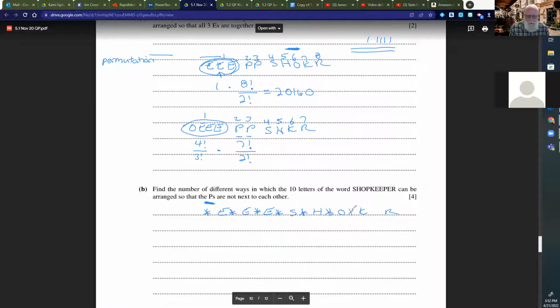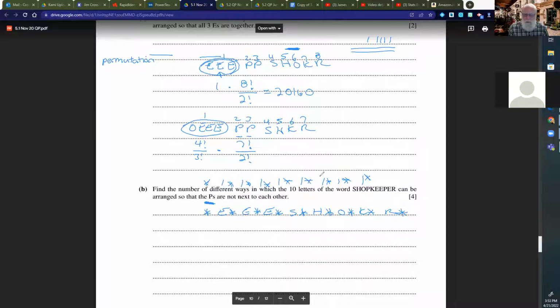I'm all about the whole stars and bars thing. I love the stars and bars. However, if I would have written it like stars and bars, it would look like this. 1, 2, 3, 4, 5, 6, 7, 8. And then it would look like this, right? Stars. Okay, so let's look at our stars and our bars.